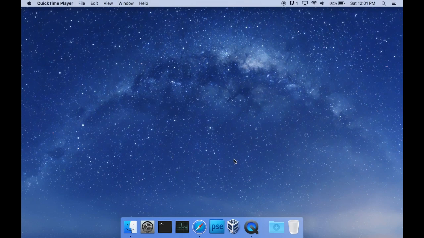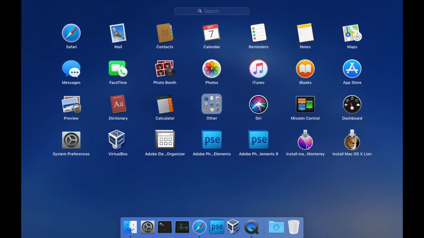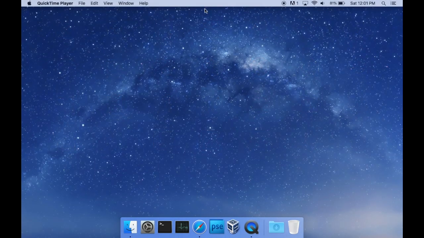But from time to time, I still use this computer for random things, like if I want to do something stupid in VirtualBox or try to install macOS Monterey like I was doing here, or go back to Lion. Just random fun things to try out on this computer. I still use it for that today. But as far as somebody using this as their main computer, a main software here, is it a good idea here in 2024?